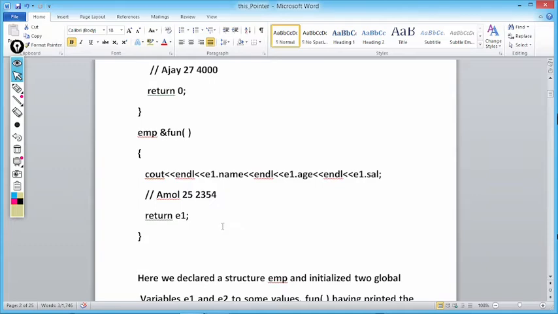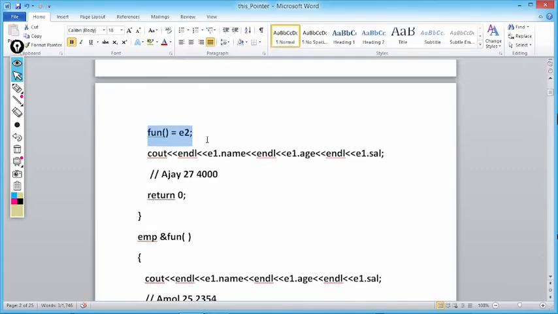So when we are returning e1, actually we are returning a reference, meaning whatever e2 is initialized with will be initialized to e1. It is equivalent to e1 = e2. Because this fun function is returning a reference to e1, it is equivalent to e1 = e2.